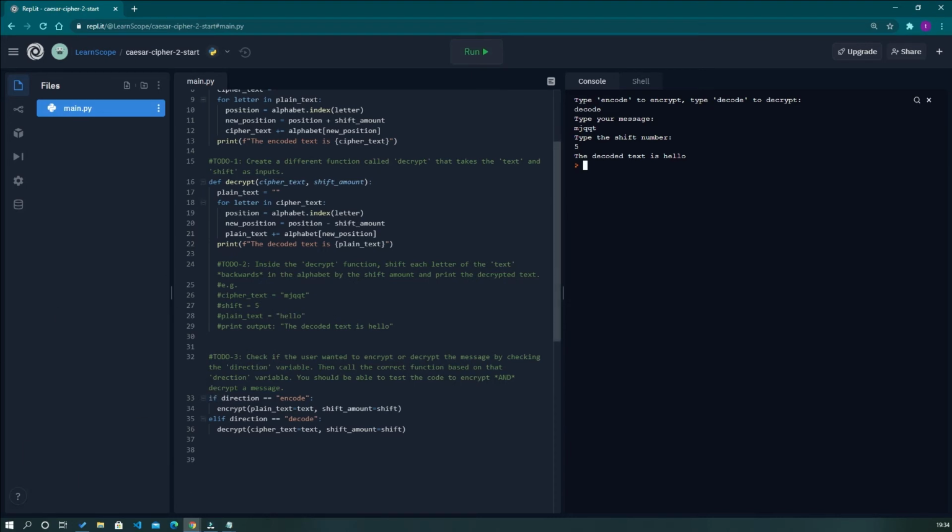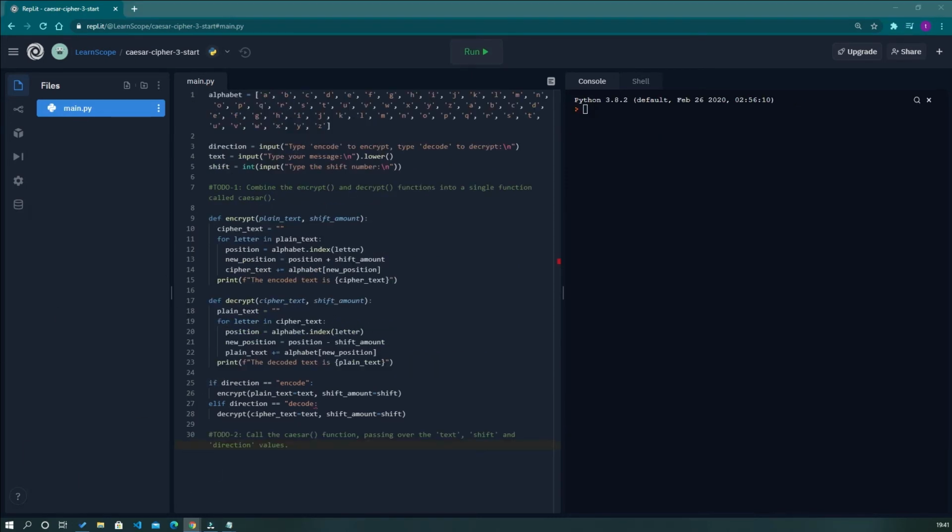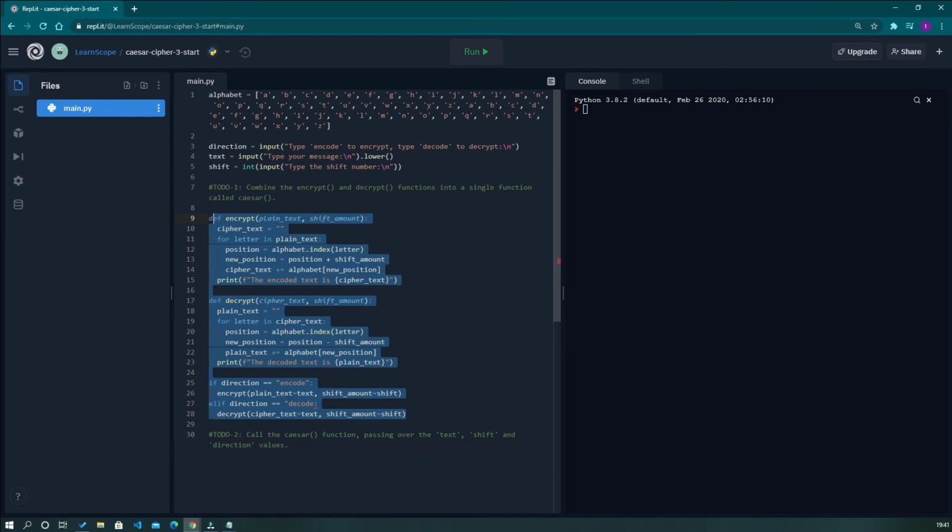That's done, and then let's move on to part 3. Okay, welcome back to part 3 of the Caesar Cipher challenge project. Sorry, I keep saying challenge because my mind's stuck on the 100 days of code challenge. Essentially, the code is done and it works fine.